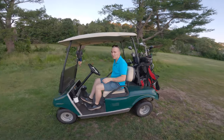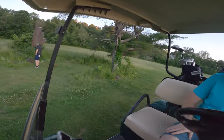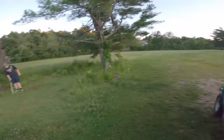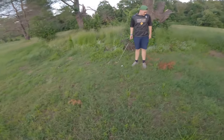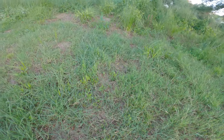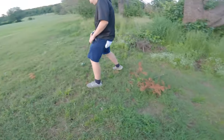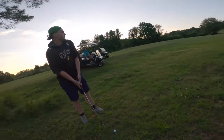Yo guys, what is going on? We're back at it. Lincoln here, about to hit a nasty ball, 2.0. He is playing the Titleist Pro V1. Right there if you want to see him. Probably not going to be able to see that. Play it as it lies.